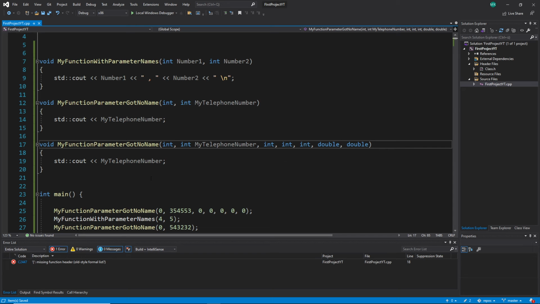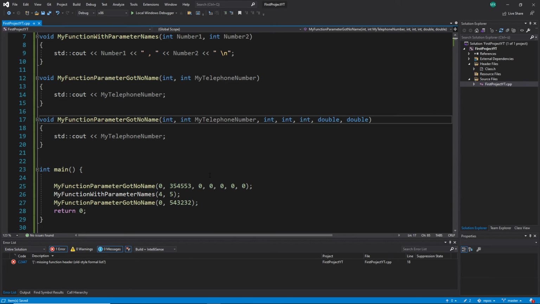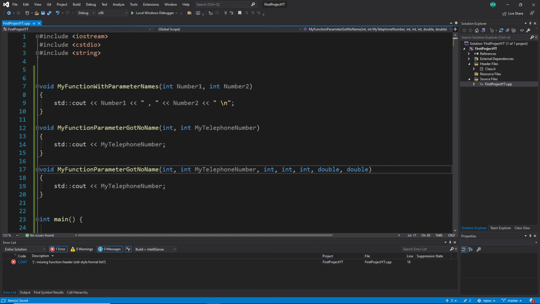And as a beginner, just keep in mind, if you see functions with no names, it means they are mostly not used in the body, right? Like here, this one has 2 parameters, but only this one has a name. This one will be used in our function body.